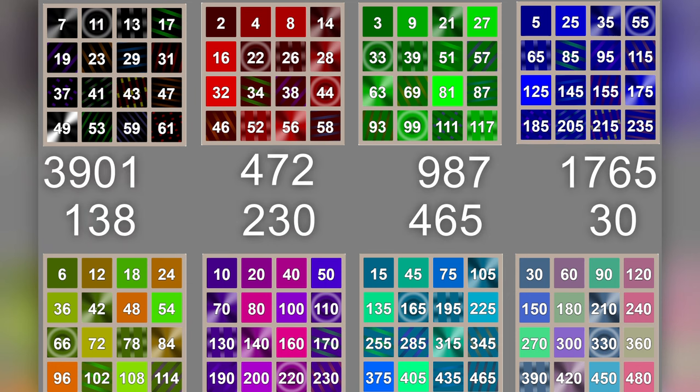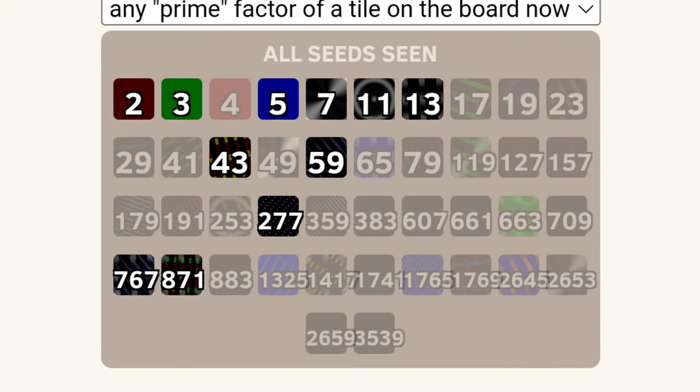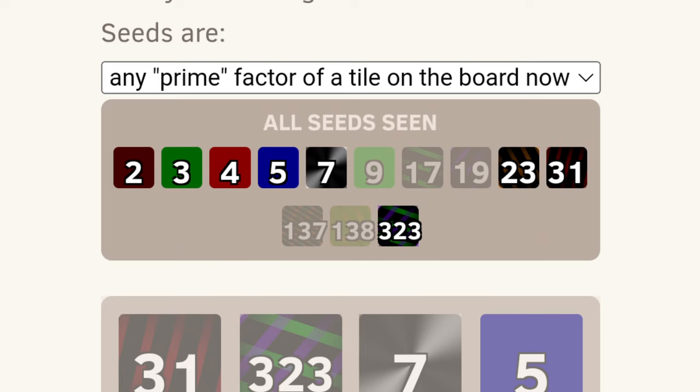Continuing for all the other colors, these give seeds that it's about equally likely that I do or don't have them unlocked. And in data, I actually have exactly half of them. I haven't unlocked any of 472, 987, 230, or 3901, but I have unlocked 1765, 138, 465, and 30.